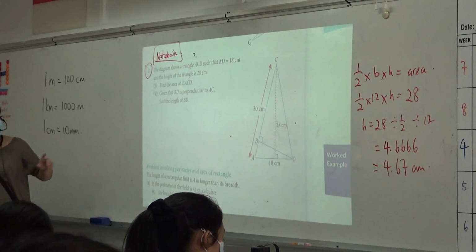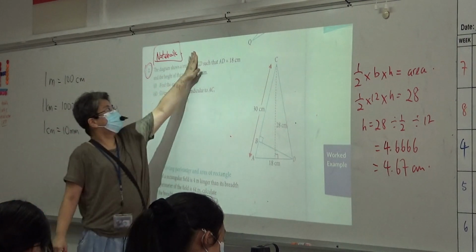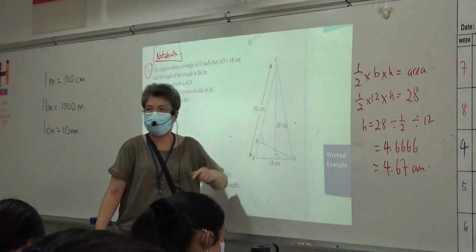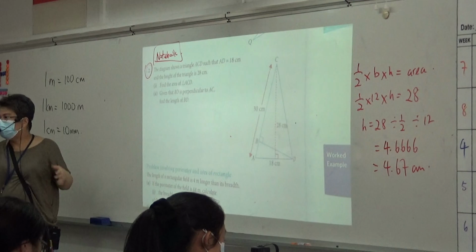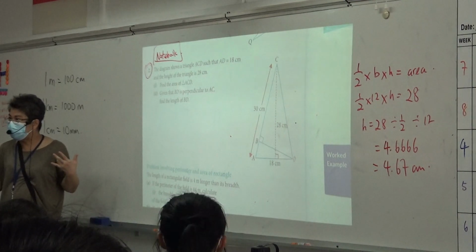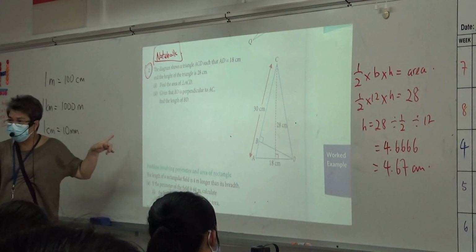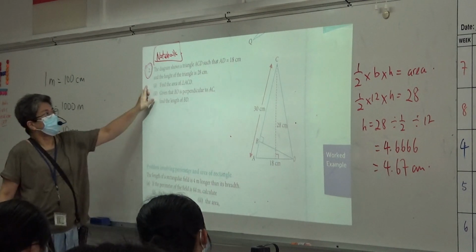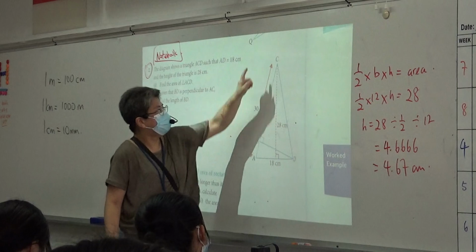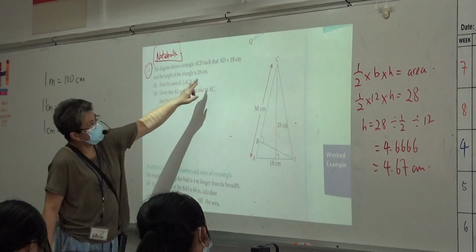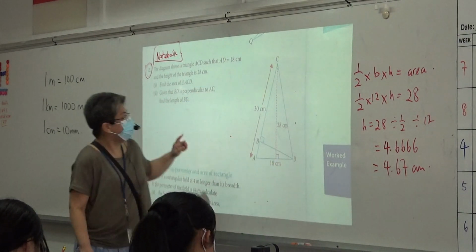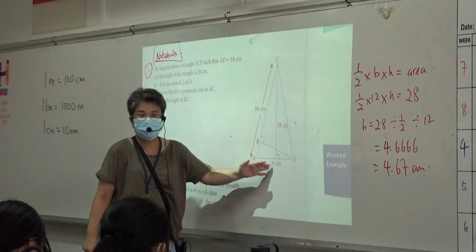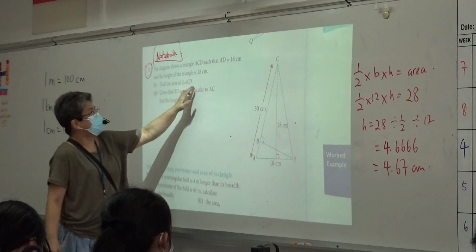Okay, all of you look up. The diagram shows a triangle ACE, right? I'm going to explain to you. Look up. Because sometimes in exam you get confused. This is the triangle. They thought you're going to parallelogram trapezium. Okay? Now, where's AD? AD is 18, okay? And the height of the triangle is 28. Can you see this? Then, find the area of triangle ACD.